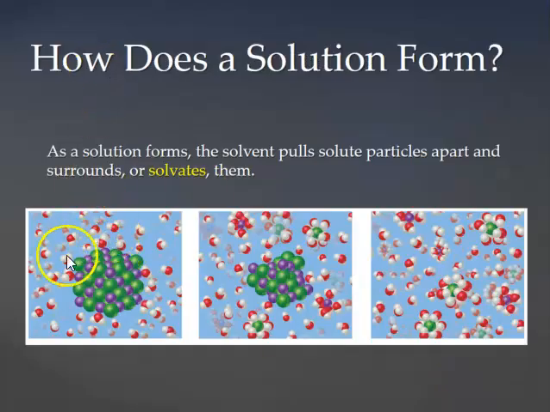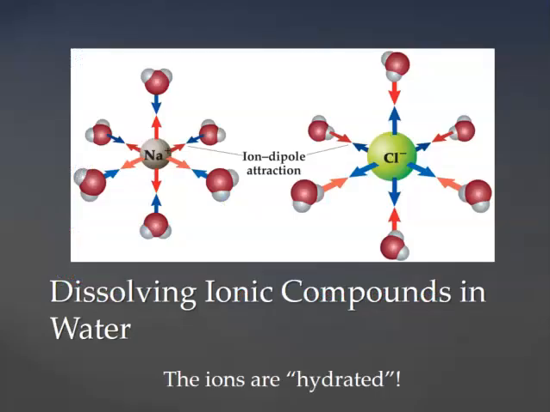So all the water molecules come in there and grab these little particles and pull them off. They pull them apart, bring them out into the solution, and this is called solvation. Solvation is the process of the solvent dissolving the solute and pulling it apart. If our solvent is water, we call this hydration.